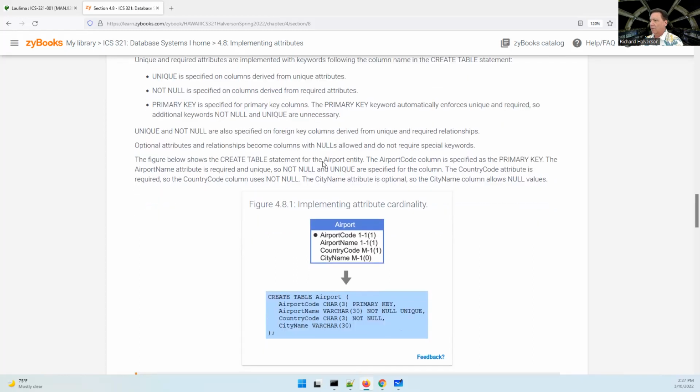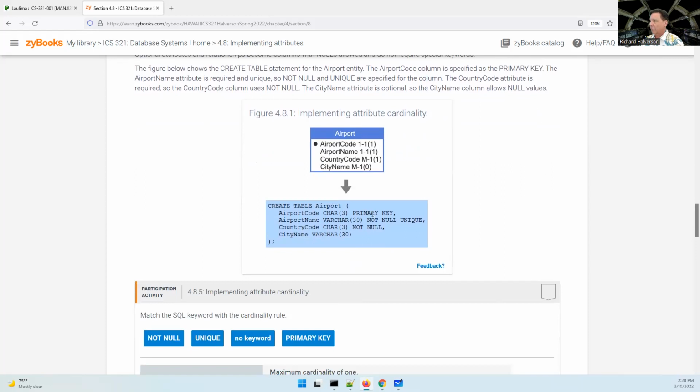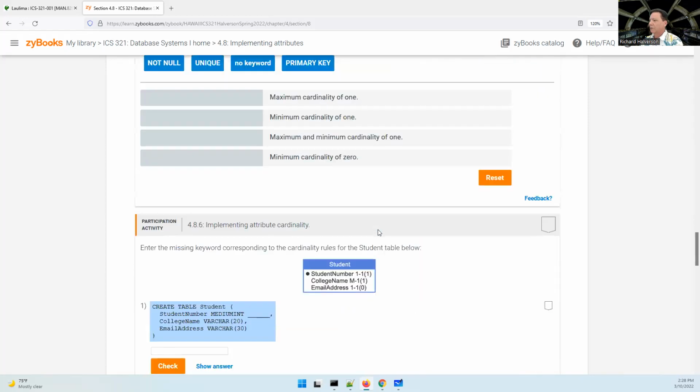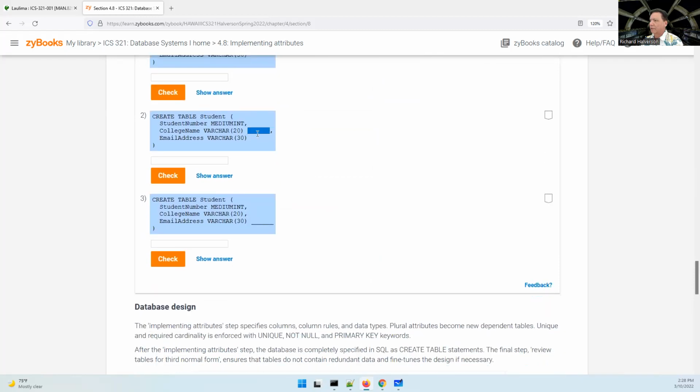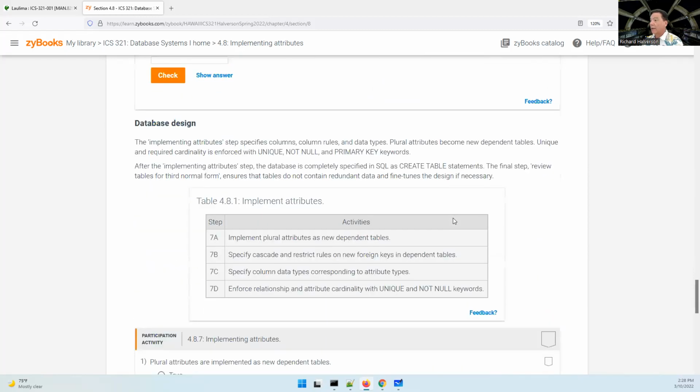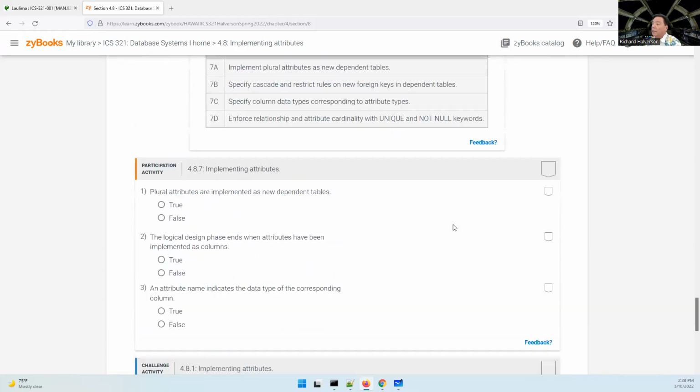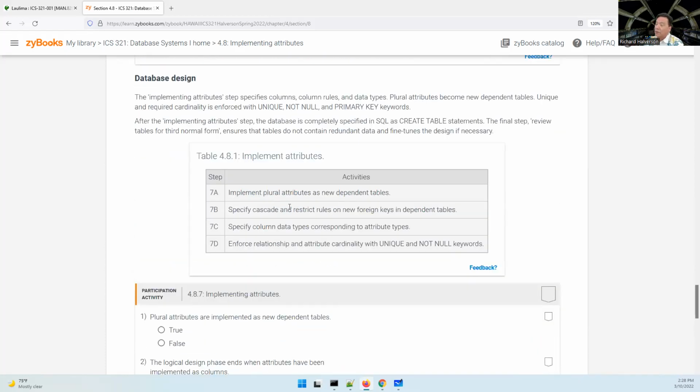By adding those attributes, you can enforce the cardinality. So make sure you know how to do that. These are the steps in the database design phase. These are the things you do to implement attributes.